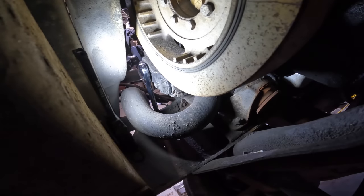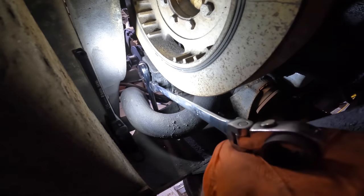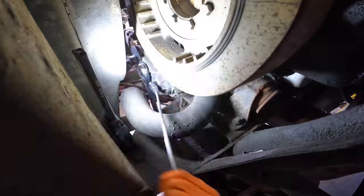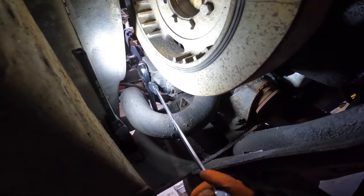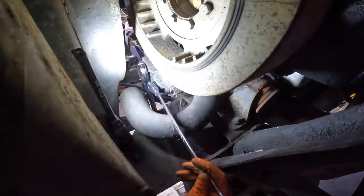To get that water pump v-belt off, I'm going to have to remove the tensioner for the serpentine belt — should be just one bolt and it'll come out. I'll get this tensioner off and then I think I can get to the adjustment bolts for the v-belt tensioner. I just hope I don't break this tensioner taking it apart — see how that thing's turning? I don't think it's supposed to do that.